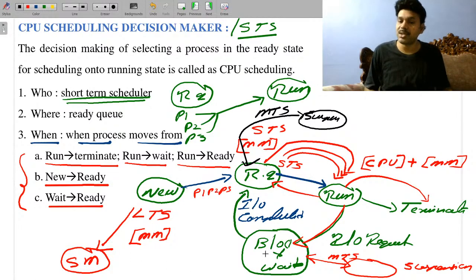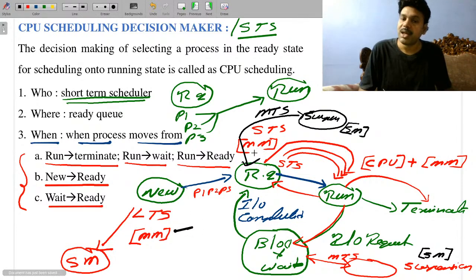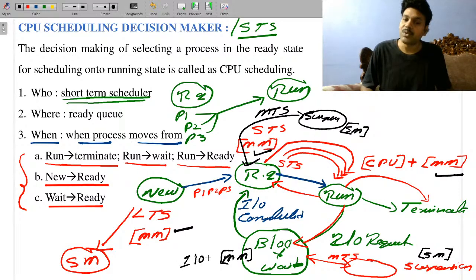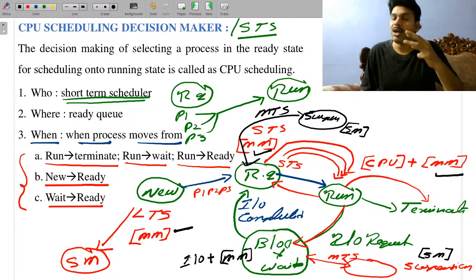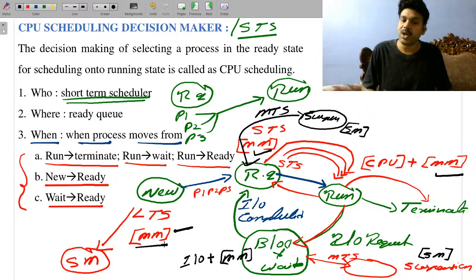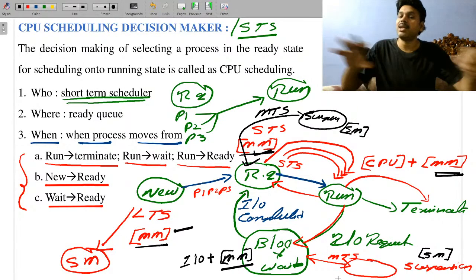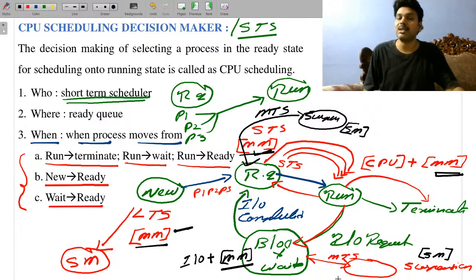Please observe carefully, friends. When a process has come back, where are you entering? Secondary memory only. Please understand carefully. It is out of main memory. So in main memory you will have new processes, ready queue, CPU, and block and wait. It is also accessing main memory, with the help of IO devices. Please observe. So main memory is occupied in three or four different positions. One is new state, that is LTS, the other one is the ready queue, the other one is the CPU, and the other one is block and wait. The remaining cases are with secondary memory only. This is the idea.